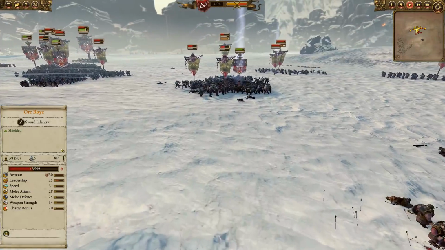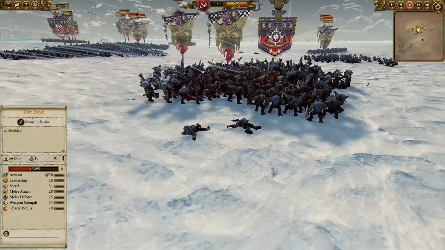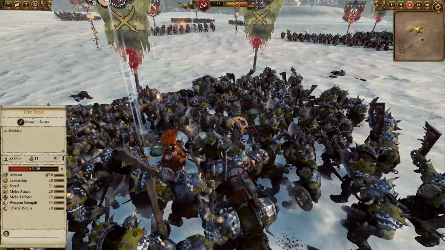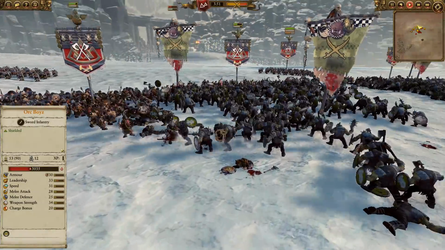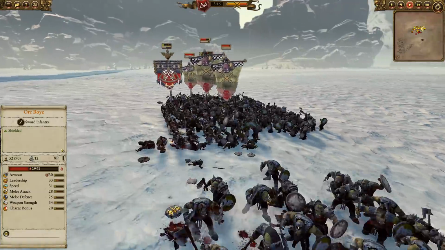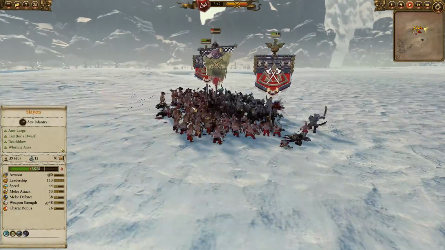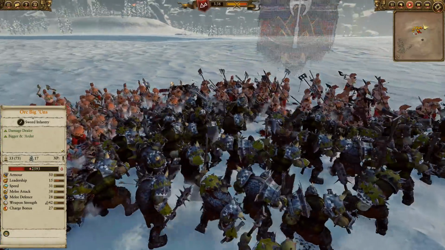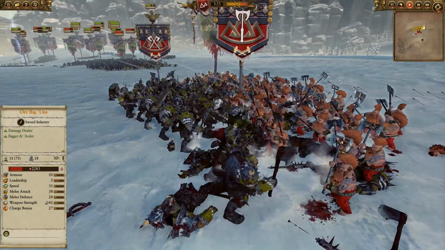A little blob in the centre there surrounding Ungrim, and our archers are very much punishing the greenskins for doing that. As you can see, lots of them being shot in the back there. Got a big old blob of greenskins on the left flank, and the slayers have surrounded the giant slayers, doing very well against the big guns. Over here, being cut down very rapidly. We're taking a little bit of arrow fire, but mostly it seems like they're hitting each other in the back, so not a big deal.